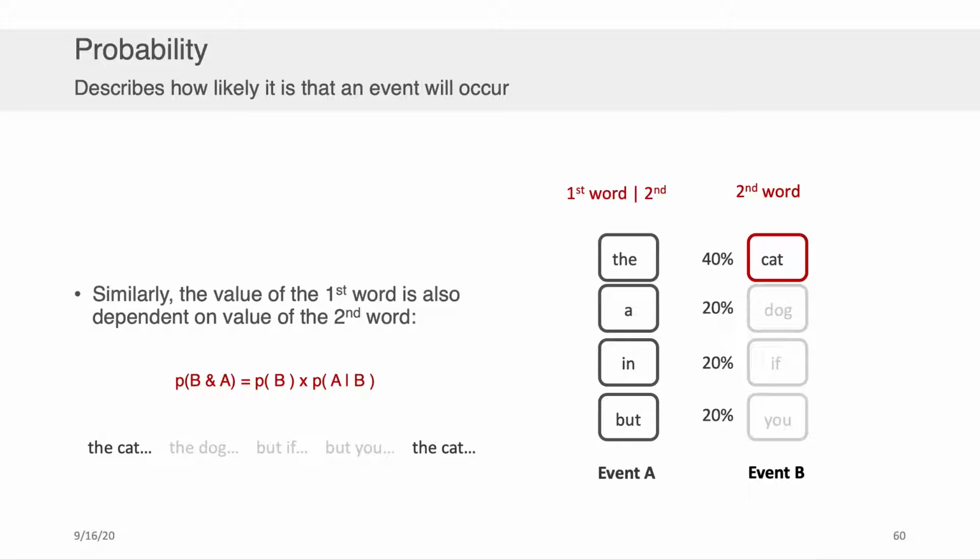And furthermore, this process could be applied not only if you wanted to estimate the probability of the second word given the first word, you could also do it for the probability of the first word given that you knew the second word. So let's say I knew that the second word in a sentence was "cat", and I was interested in figuring out the probability of the first word given that knowledge. Well, again, if I come back here to my training set, what I would notice is that that conditional probability is actually 100% because there's no example in the training data set where I ever see the word "cat" not preceded by the word "the". And so I would assign 100% probability to that location. And I could do that for all the other terms as well in this case.